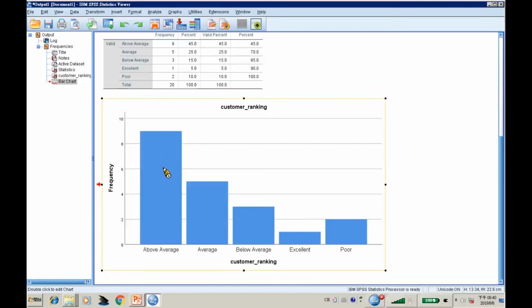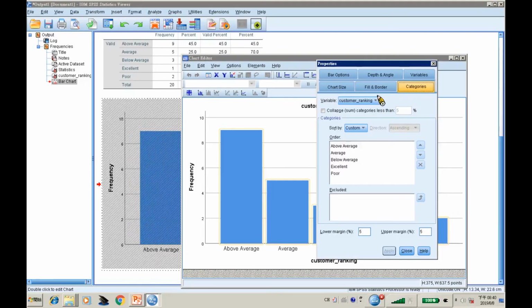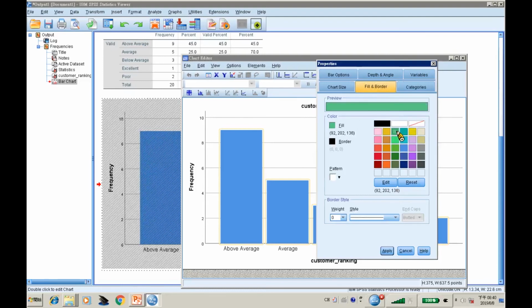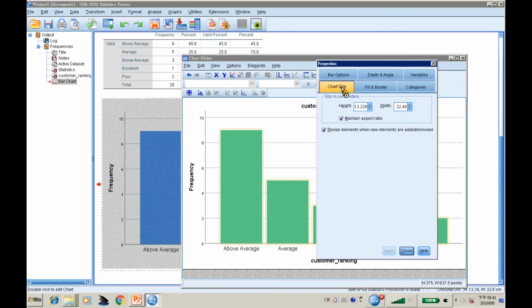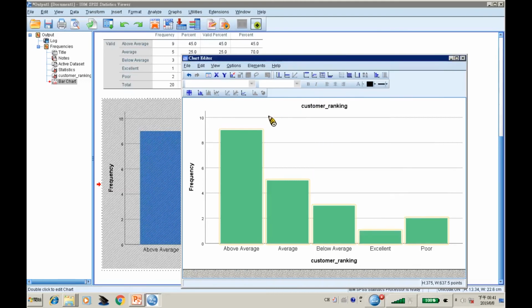Also, if you want to change the color, you can change the color.